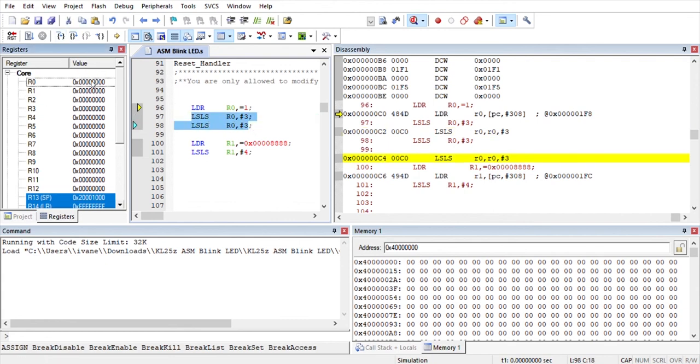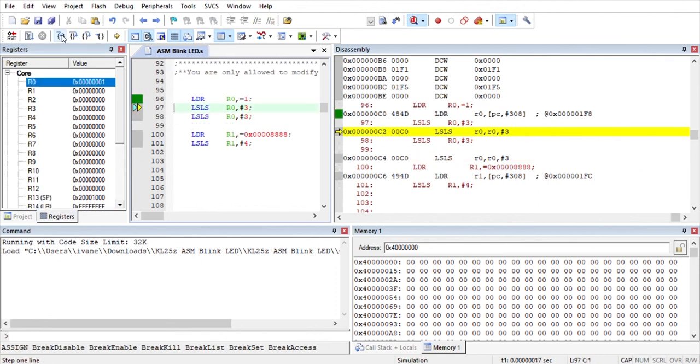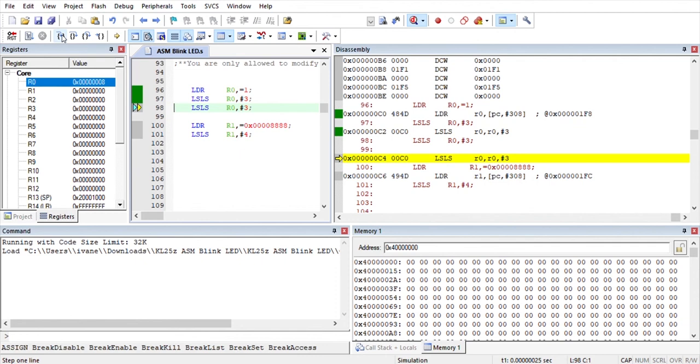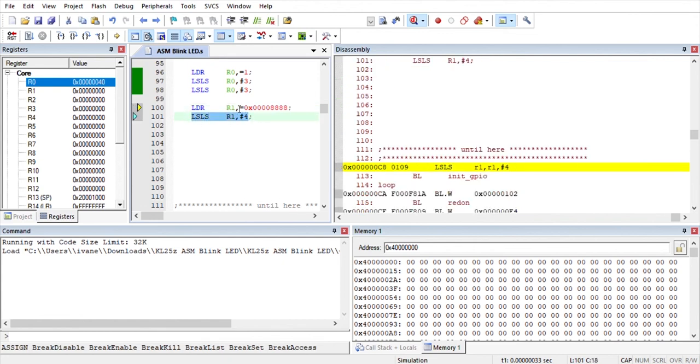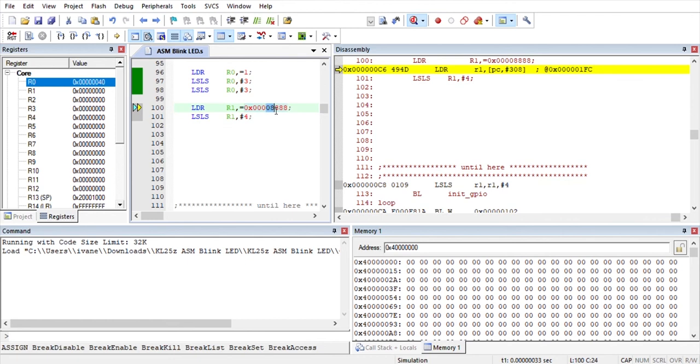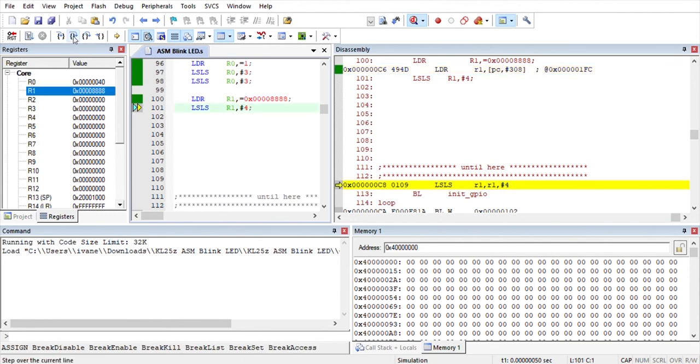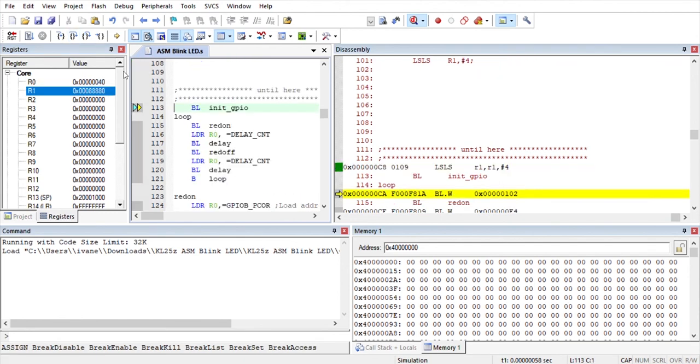So R0 loads 1, shifting by 3 makes it 8, and shifting by 3 again makes it 0x40. Next we load register 1 with 0x00008888 and apply LSLS by 4. The expected result is 88880, just as the example. So we load, and then shift.